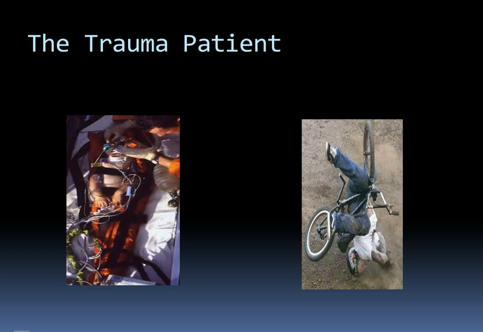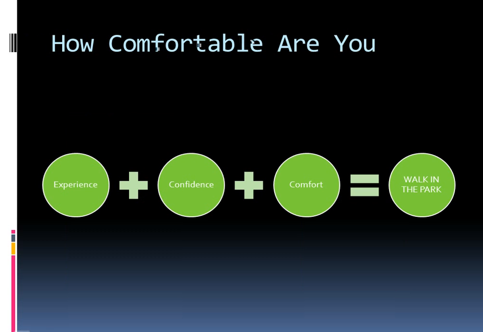But we need to make sure that we assess these patients. This is a head-to-toe assessment. Once again, we need to make sure we look at the patient, make sure that everything that we're doing is proper, making sure that we're not missing anything, making sure that we don't have any kind of distracting injuries, and make sure that we get these patients loaded up, get them to the hospital fairly fast.